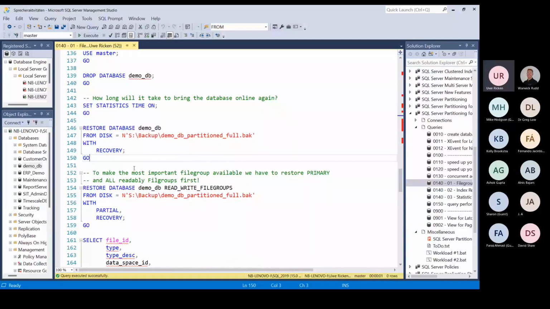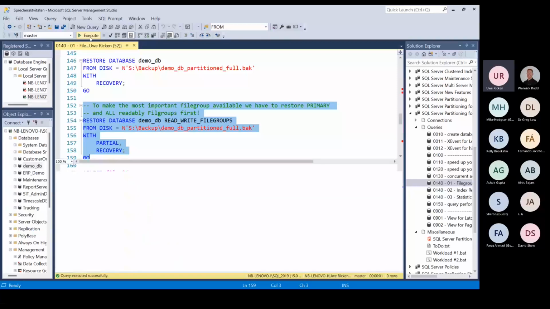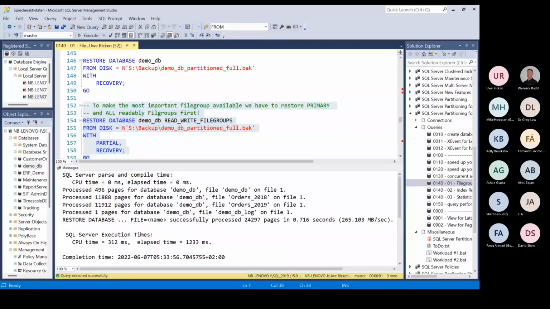And now you go to your desk, and the only thing you need to do is run this statement. What I say to the system here is restore database, but the read-write file groups only. So these are our hot data. And I say, well, restore them partial and with recovery. With recovery, by the way, if you want to do this, you need to have Enterprise Edition. So now I restore my data. Here it is. And now my database is working.